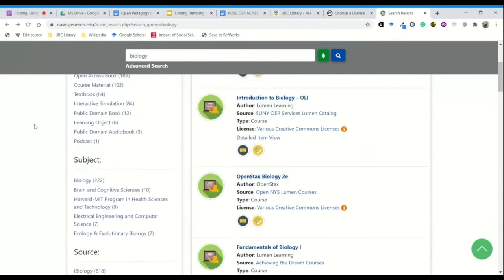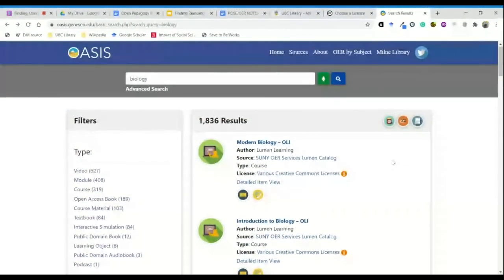Now, the reason why I say you have to do a pretty general search when you're searching in Oasis is because Oasis is searching across so many different sources, it's actually doing what's called a keyword title search. So it's only searching within the titles of the actual records of the objects. The reason for that is that every single different source that it's searching across has different metadata, which means different information about the objects.